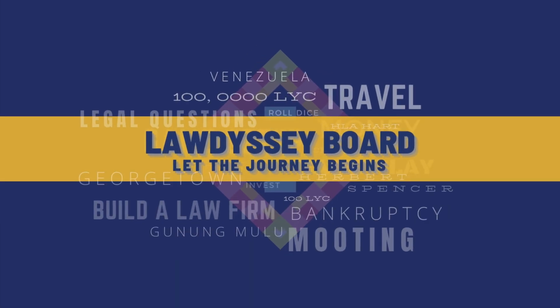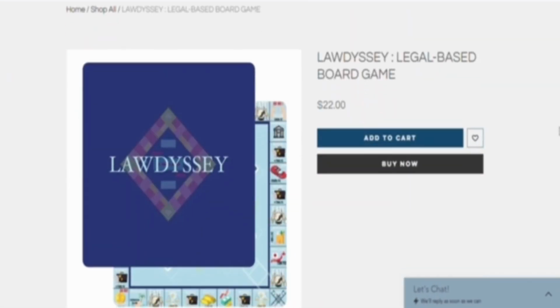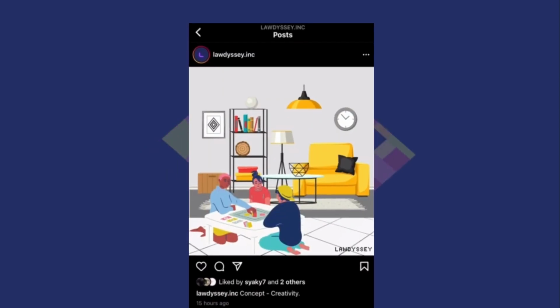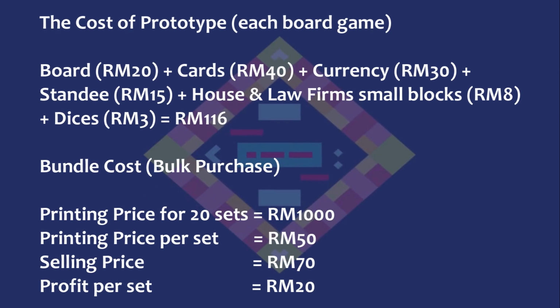We created our own website, which is the Lawdyssey, in order to display our brand, product, and services. Other than that, we also created our own Lawdyssey official Instagram account. The selling price of the board game will be at 70 ringgit.